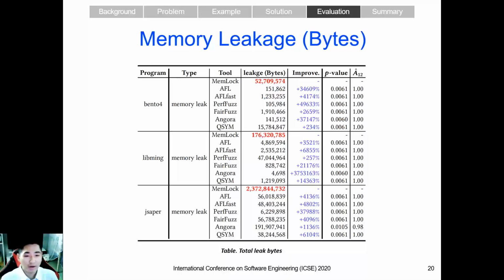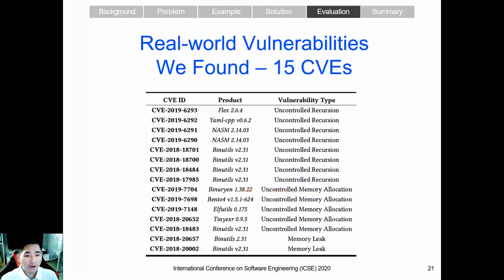This is because MemLock generates inputs that lead to more memory consumption. When a memory leak happens, such input will often cause more memory leakage. With MemLock, we have discovered many security critical vulnerabilities, and we have been assigned 15 CVEs. At least 12 of them have been fixed, so we are confident that MemLock is viable in practice.